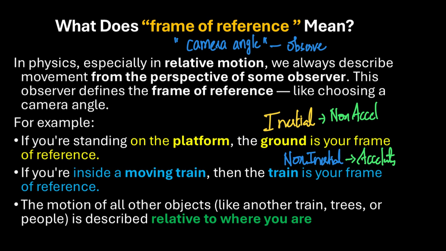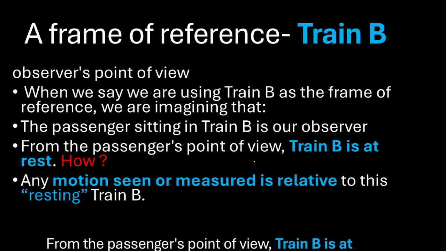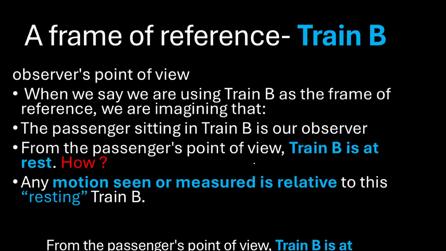Well, I don't want to go into much depth on these two topics. The difference between inertial and non-inertial I have discussed in detail while we were talking about the solution based on train A as the frame of reference. Okay, so let us not go much into that. But what we will focus on here is how to find a solution using train B as the reference.